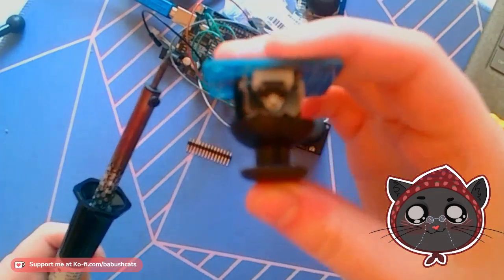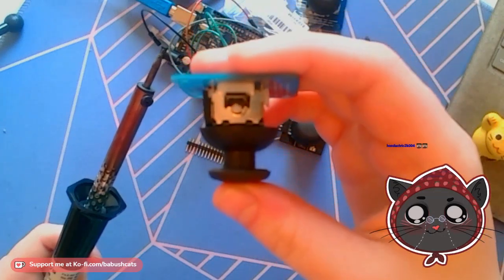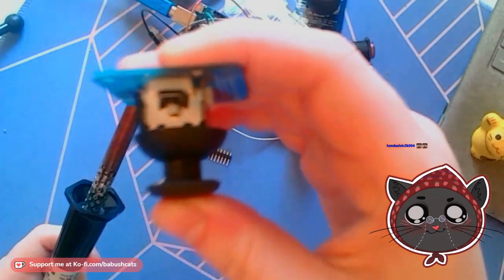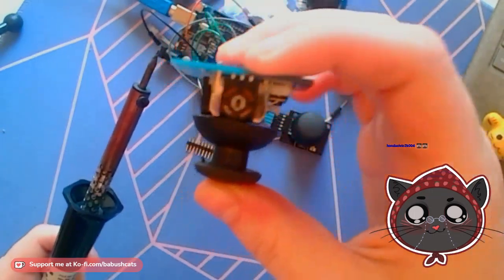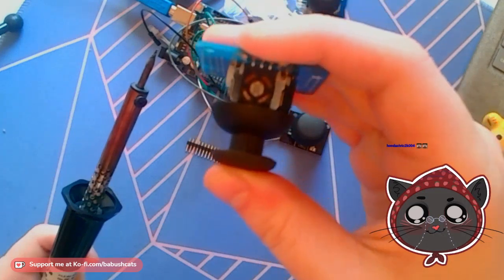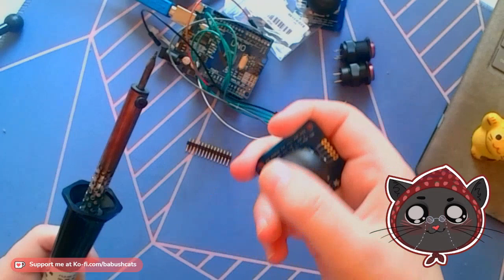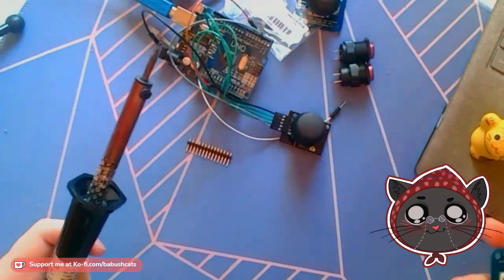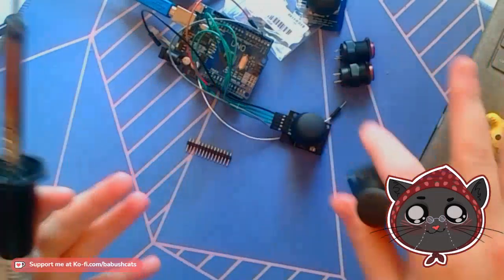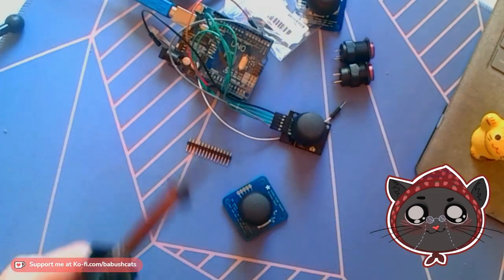Well, maybe I could do this. Maybe if it'll focus. Focus. Click, click, click, click, click, click. That's pretty loud. But 1 potentiometer, 2 potentiometer. And that's for the X and Y. And then you can just use it as a regular joystick. So I have a bunch of these sensors, and I'm gonna put them all together and make them all look cool. And in the end, knock on wood, hopefully it'll look really cool.